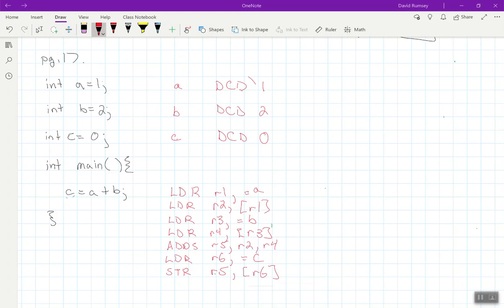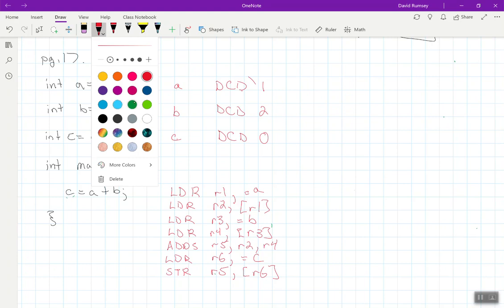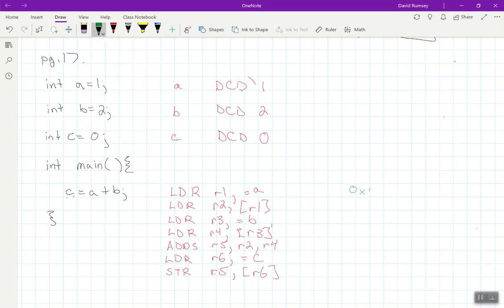Okay. So I was going to tell you some machine code here, and as I said, it's kind of complicated to get to this. If we look at this LDR R1 comma equals A, the actual machine code for this is 0x4903.